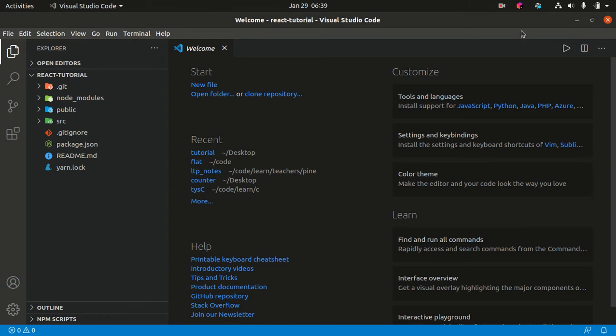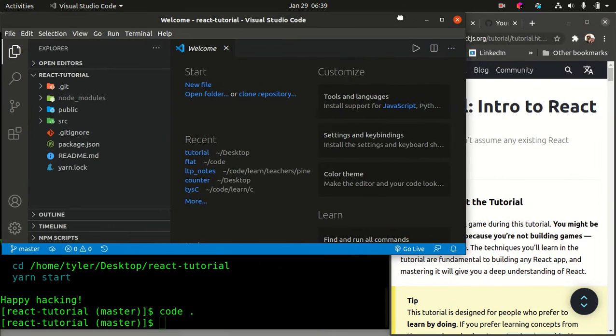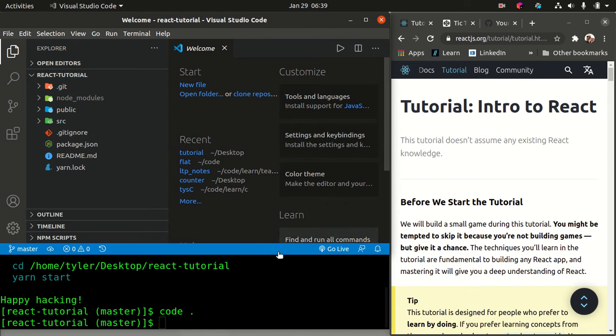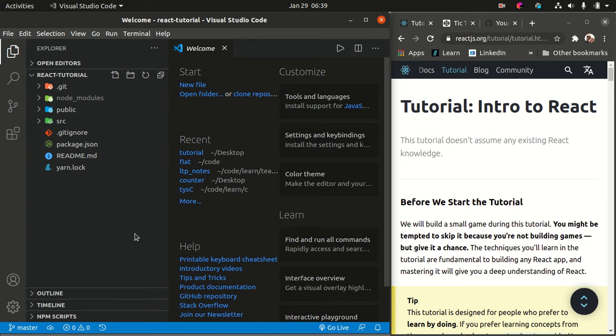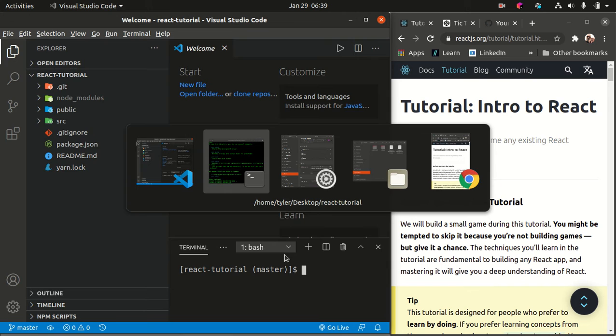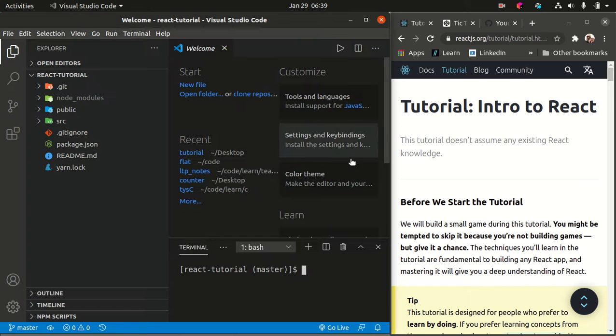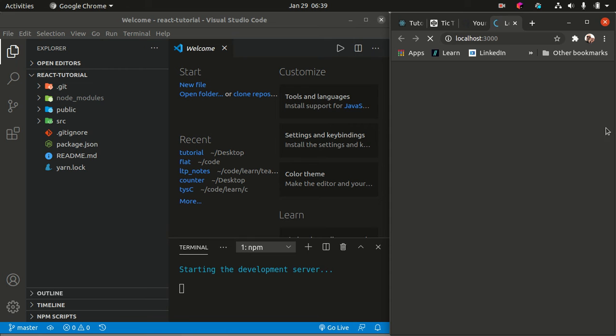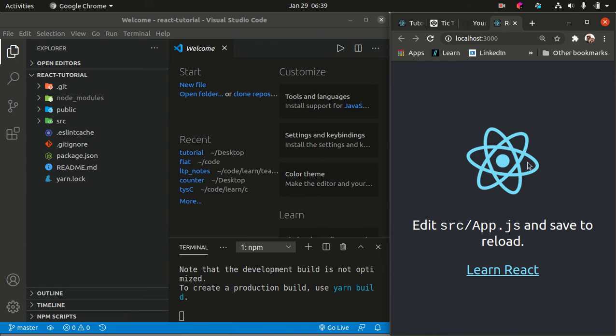There's Visual Studio Code. And look at this setup. From here, I'm just going to make sure everything worked. I'm going to open my integrated terminal. I'm going to stop using my system terminal, and I'm going to use this one. And I'm just going to run npm start. This will open in my browser the default welcome page that you get automatically with Create React App.